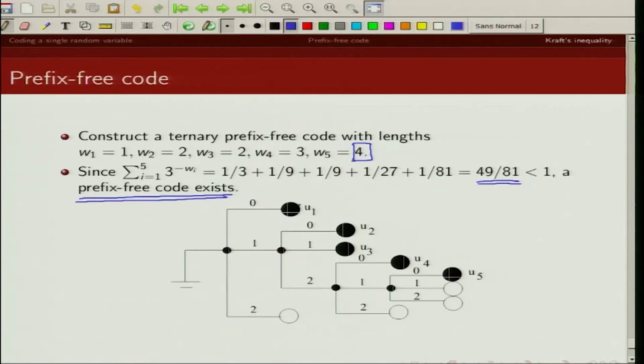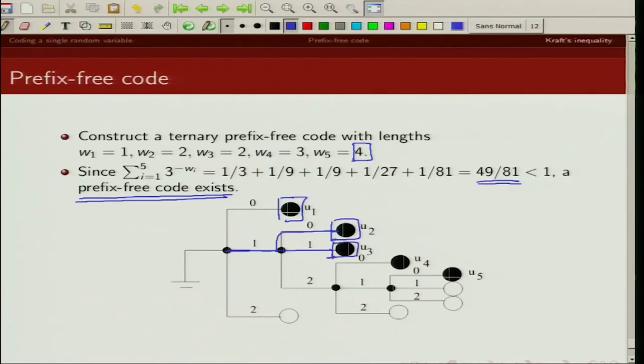So all the branches which were starting from this node have been pruned, and this is a code word corresponding to this W1. Similarly, we have two code words of length 2. So again this is length 1, this is length 2, this is length 1, this is length 2. So the branches starting from these nodes have all been pruned.